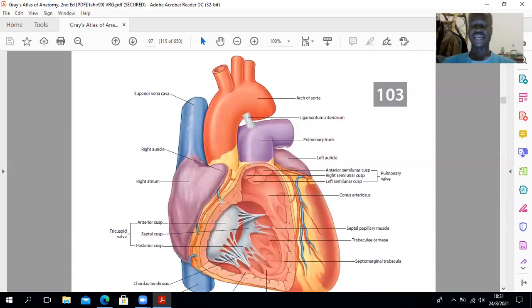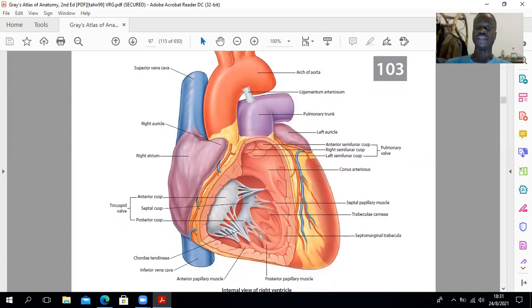Then if you look at the right ventricle, it is crescentic as opposed to the circular left ventricle, right? The main part of the right ventricle is trabeculated, and those trabeculae carneae are of three types. You have the papillary muscles, then the moderator band, and the third one that is unnamed. The moderator band is important because it contains the right bundle branch, a part of the conducting system of the heart, as it goes to join the subendothelial Purkinje fibers.